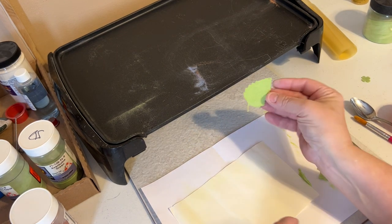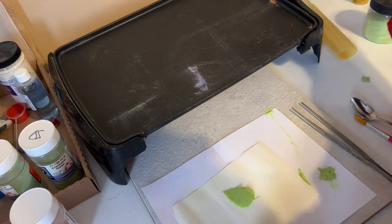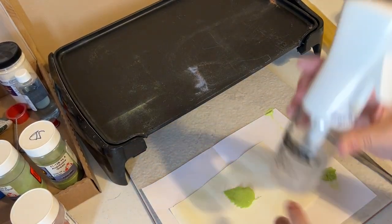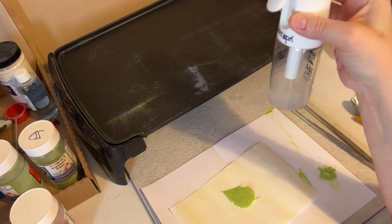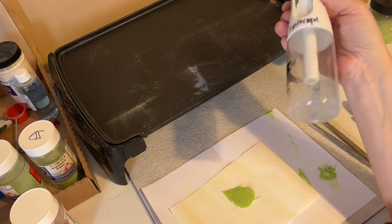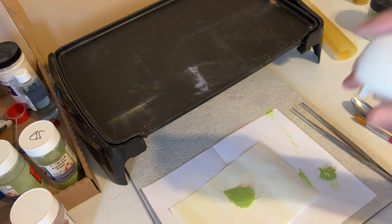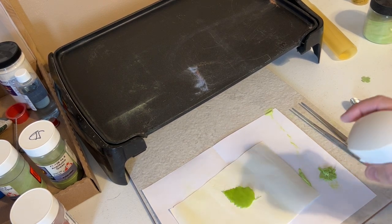So again, this one would probably be all right without adding any more powder. But if you did want to make sure you had some good coverage, this is where I have the synthropol mixed in with the water. Just a few drops per ounce of water, or a few drops per like 6 to 8 ounces of water. This bottle's getting a little empty. What I'm going to do is I'm just going to mist it.